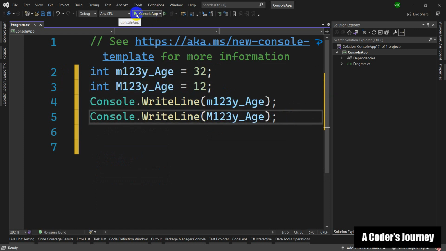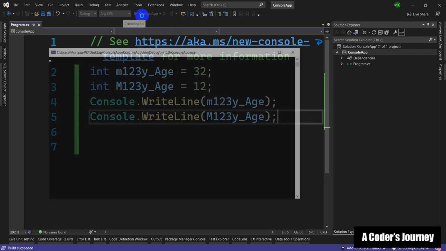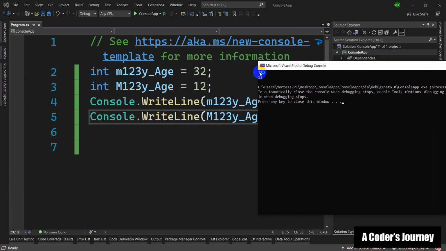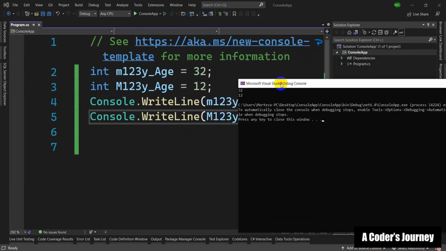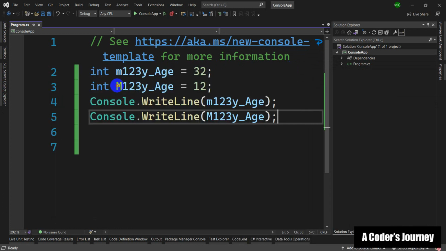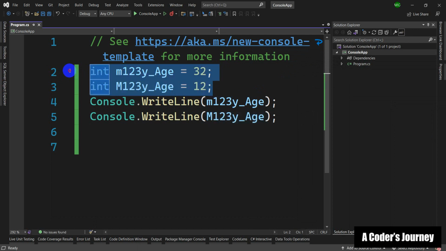And then I can run my project, and in the output I will get two different values for these two variables, because they are two different things for C#. Even though the letters are exactly the same, because of the casing, this lowercase m and this uppercase M, C# understands these as two different variables.